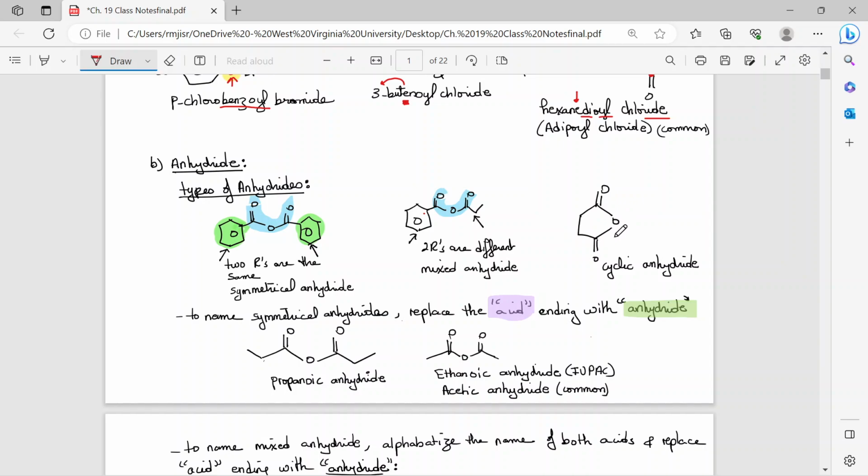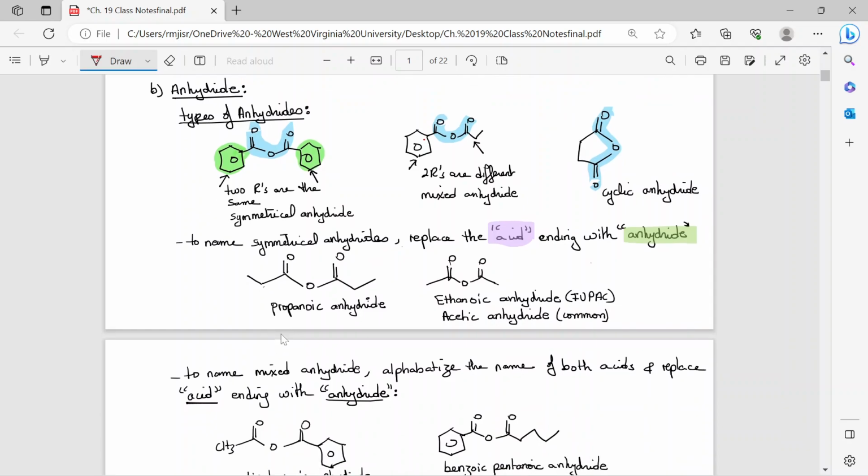And then we have a third type of anhydride, which is a cyclic anhydride. Just don't confuse this with the ester. This one is an anhydride because, again, we have the anhydride functional group, which is the carbonyl, oxygen, and then another carbonyl in there. This is not an ester in there. So you cannot say that this is an ester and this is a ketone. You cannot separate those two bonds from each other. This whole thing is one functional group, which is an anhydride.